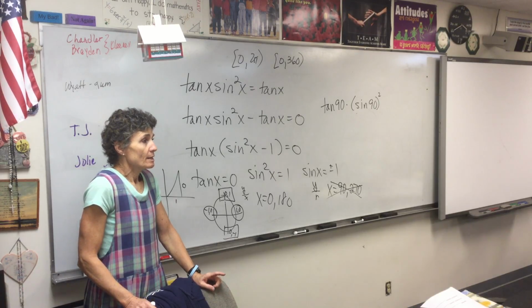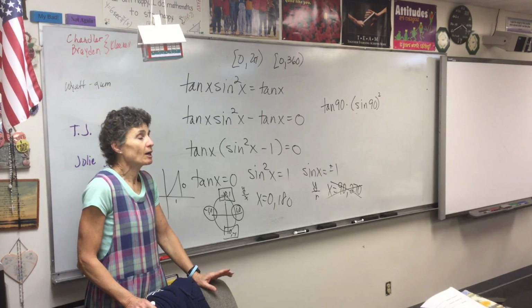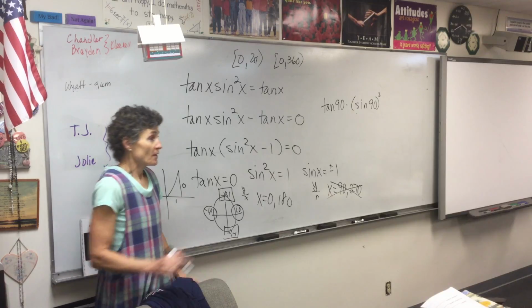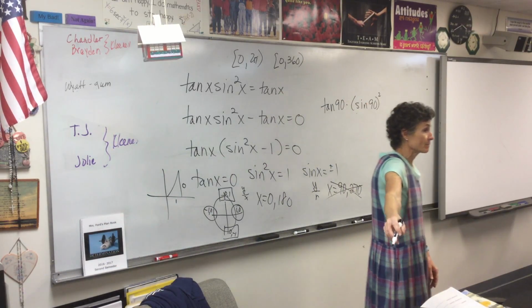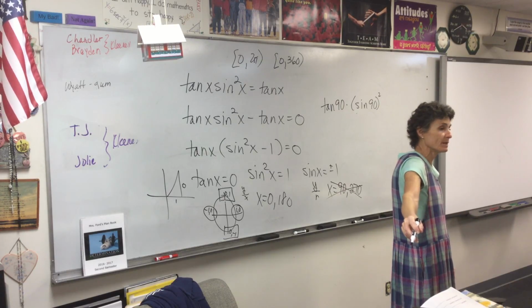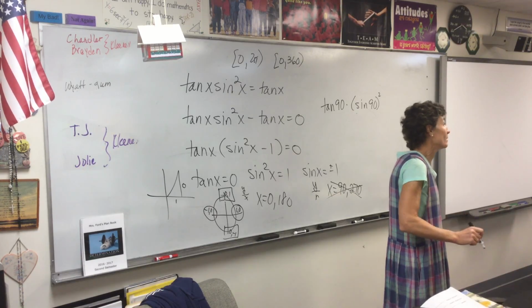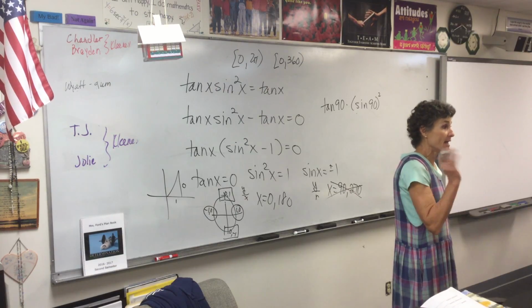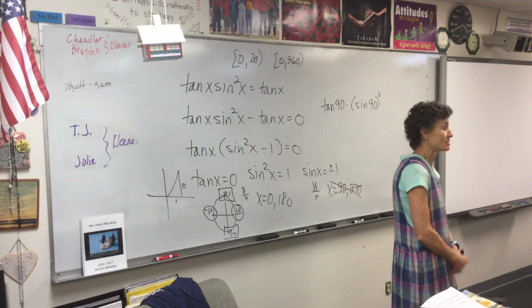Okay. All right, so we did this problem in another class, and the kids said, oh my gosh, do I have to worry about extraneous roots all the time? No, you don't. Think about a sine curve. Are there any asymptotes in a sine curve? Are you going to have to worry about extraneous roots if it's a sine problem? Nope. If it's a cosine problem? Nope. If it's a tangent problem, you do. Where are the extraneous roots going to be? 90 and 270, period. That's it. You don't have to worry about anything else but 90 and 270.